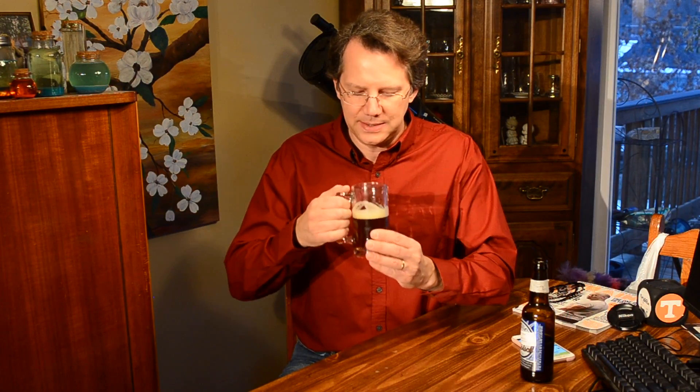That is a really good ale. Food-wise it would probably pair with about anything, especially if I can get the mouthfeel a little bit better. I don't want it real thick, but it's way too thin — it needs a little more substance. Get rid of that goofy bitterness off-flavor that's in there, and this would definitely get to a four. I think the base recipe is good, just needs a tiny bit of tweaking — perhaps in the brewing process itself, not necessarily the recipe.